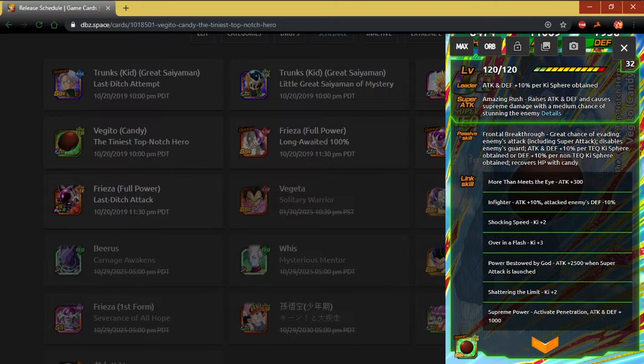And then he has a skill, frontal breakthrough, great chance of evading enemies' attacks. That's like 70%, pretty good, including Super Tech. Disables enemies' guard, attack and defense plus 10 per key sphere he'll attain. Okay, that's pretty good, not gonna lie again. Or defense 10% per non-key tech sphere, recovers 10% with key. That's super amazing.